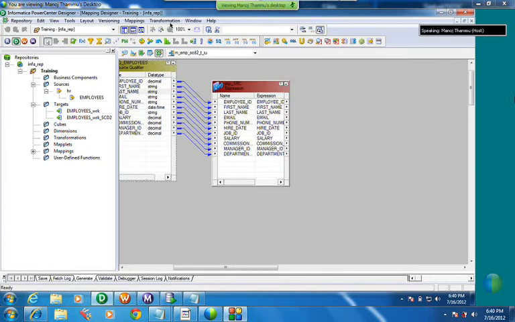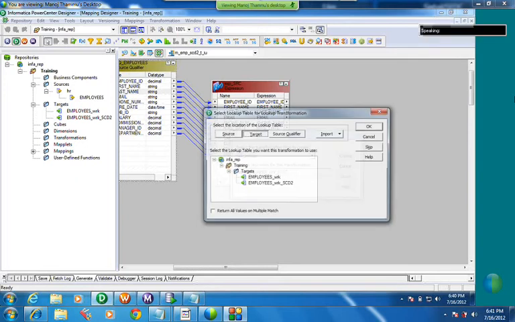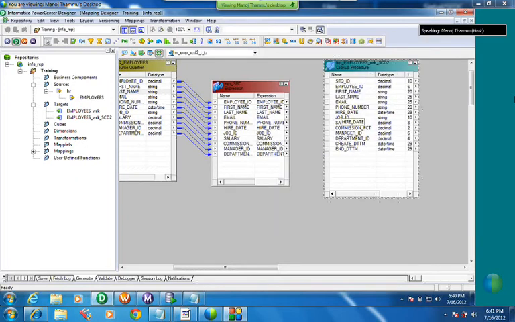So in SCD type 2, we need to have a check for change. So then only we can insert the data, right guys? We need to have a check for change, it is mandatory, right? Otherwise, how do you know that record is changed? We need to know whether that particular record is changed or not. So for that, what should we do? We should take the employee ID, compare it, and write a condition.